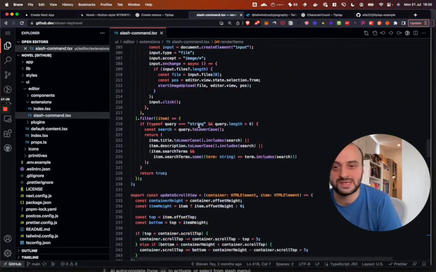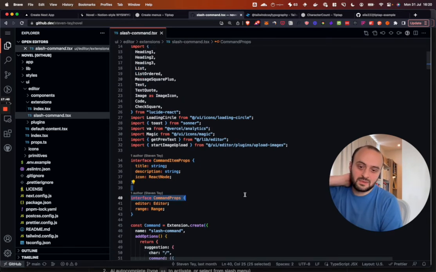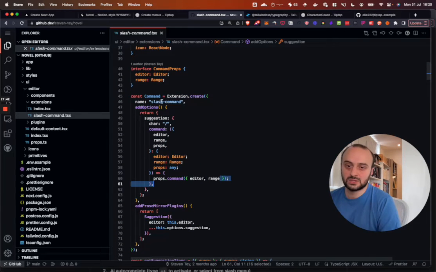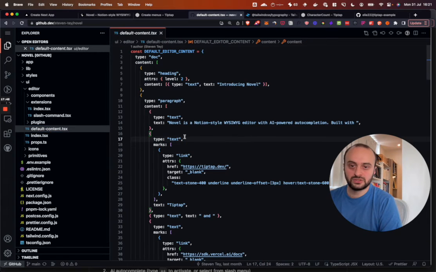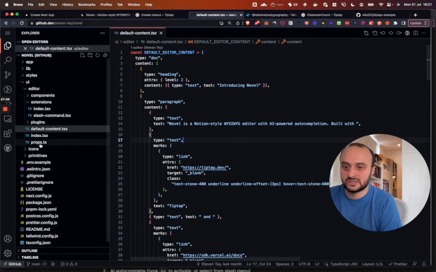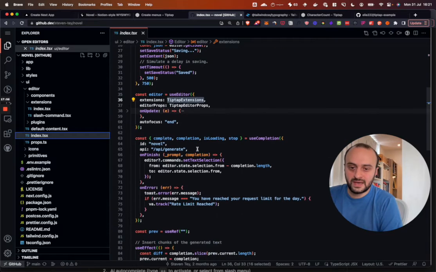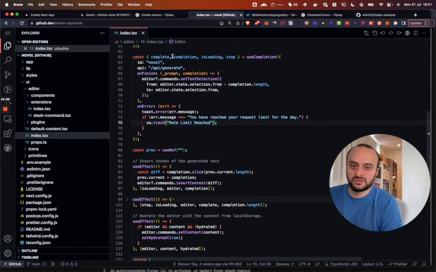If you look in the Tiptap documentation, this is sort of still in beta and work in progress, but it can be implemented manually, and it has been. So this is a custom extension for the / command, which makes using the editor much easier. Here you can see JSON content, whereas our content was written in HTML. This content is written in JSON. That's the default content.